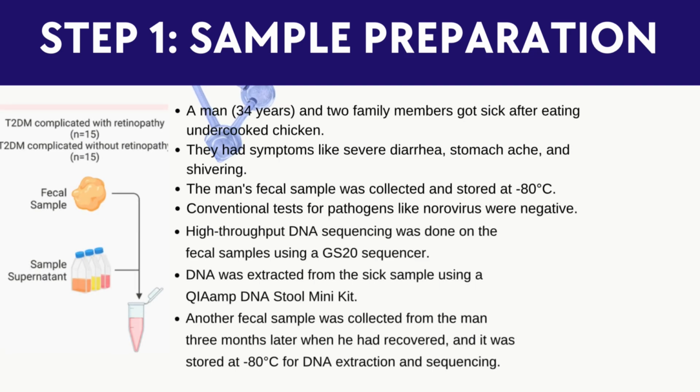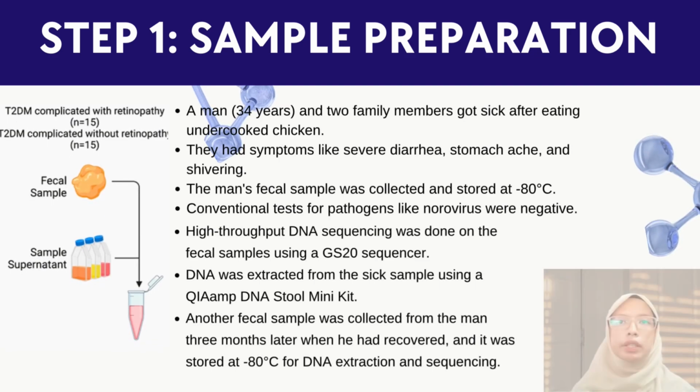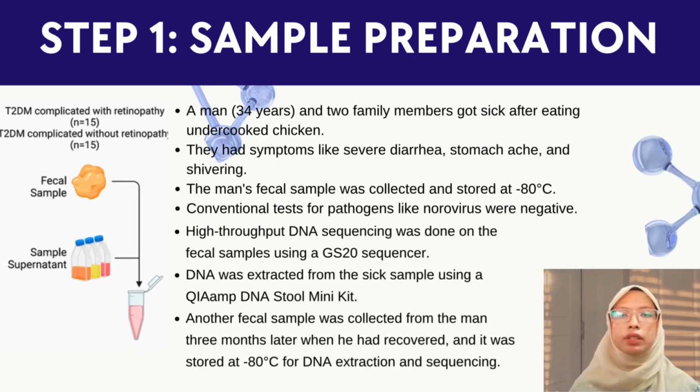Step 1. Sample preparation. In order to evaluate the effectiveness of high-throughput DNA sequencing in detecting bacterial pathogens, genomic analysis was conducted on fecal DNA obtained from a patient during and following an episode of diarrheal illness. Sequences showing best match for C. jejuni were detected only in the illness sample. This metagenomic approach exhibits potential for the detection of various bacterial species.